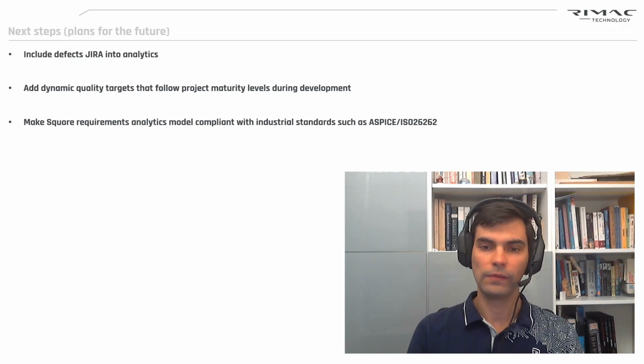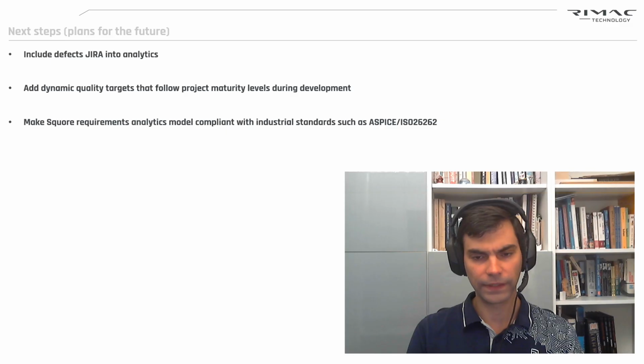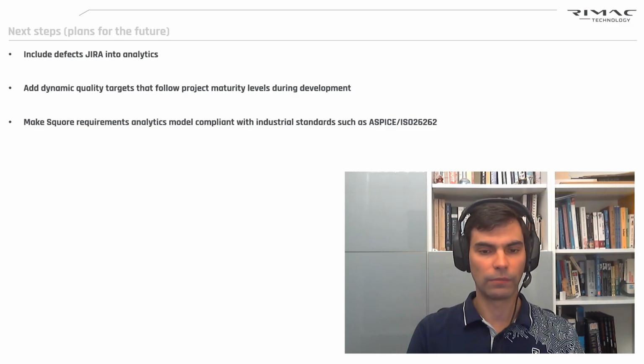Next, we aim to incorporate dynamic quality targets that align with the project planned maturity levels over time during the development. And finally, we want to make our requirement model fully compliant with industry standards such as aerospace or ISO 26262. This will enable us to quickly perform pre-assessment of the project quality at any given time.